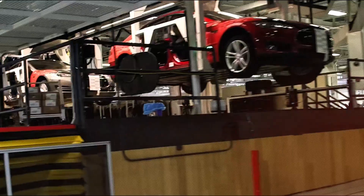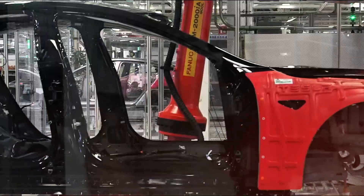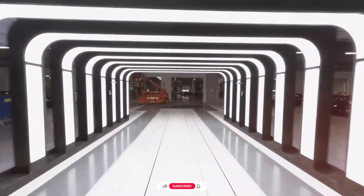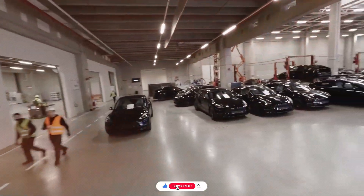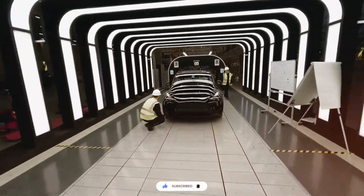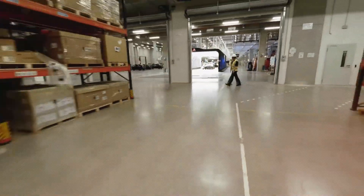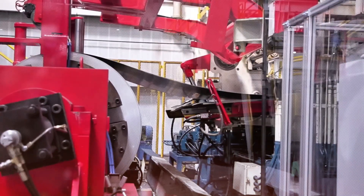Recently, Tesla's production numbers have been making waves, with 45 cars coming off the assembly line every hour. That's 180 cars a day, which is mind-blowing. Even Henry Ford would be impressed. But how are they doing this without compromising on quality or safety? It sounds like something out of a sci-fi movie. In a moment, we'll explore the secrets of Tesla's advanced production line and how you, the customer, benefit the most. Welcome to Tesla Car World.